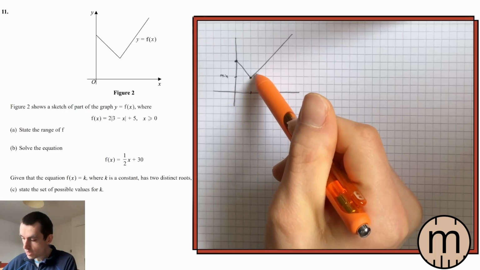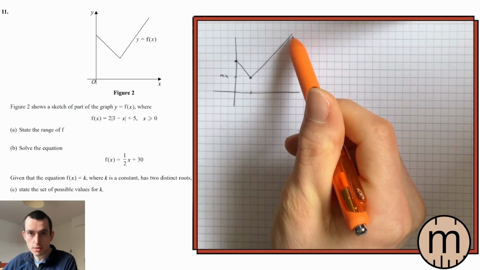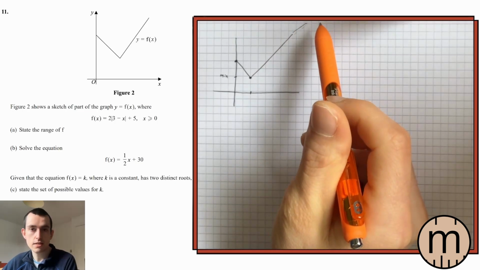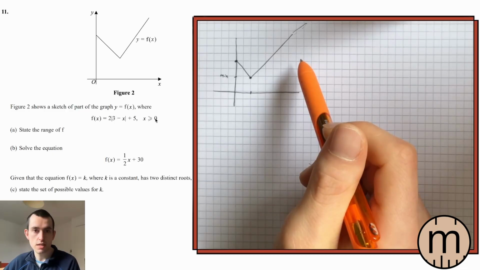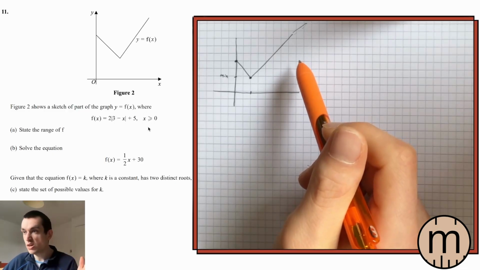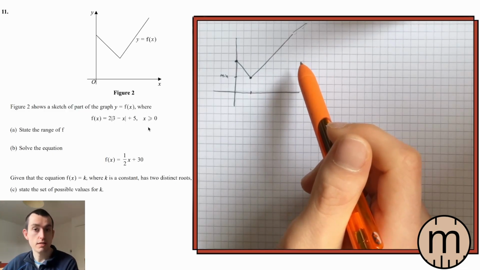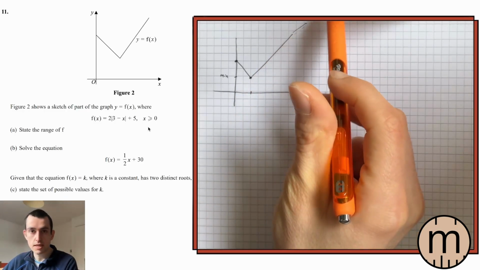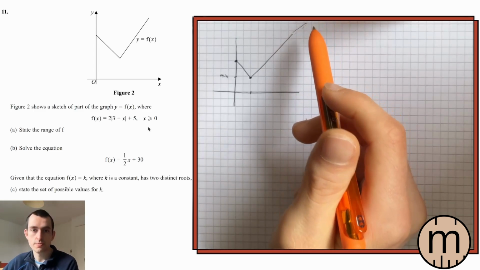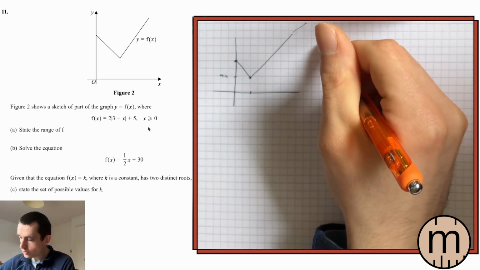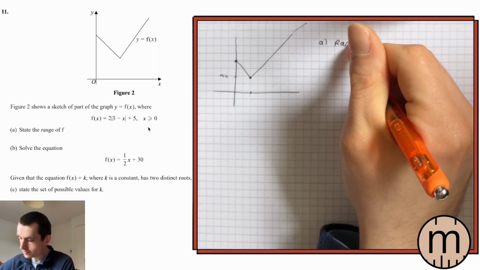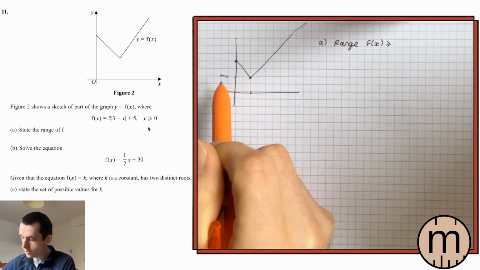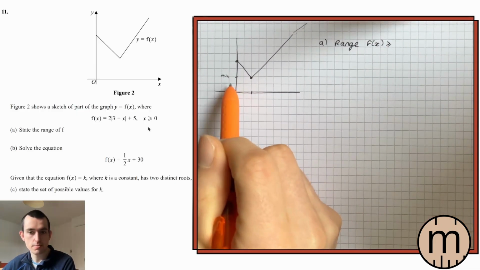The maximum, well, this just keeps going up and up and up. It has no end because the domain, which is here, is bigger than or equal to 0, so it just keeps going on to infinity and beyond. So the y value is going to get bigger and bigger, and it can always be achieved. In other words, the range is going to be f of x is bigger than or equal to whatever this value is here.